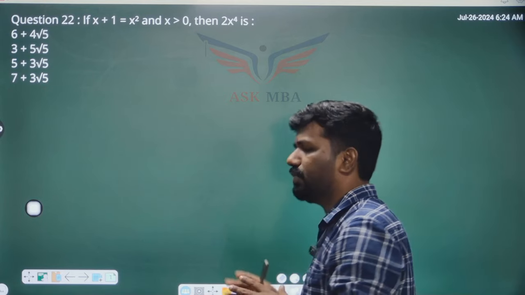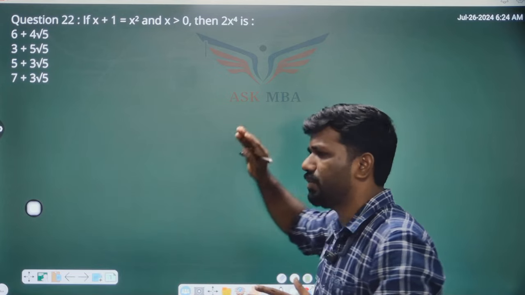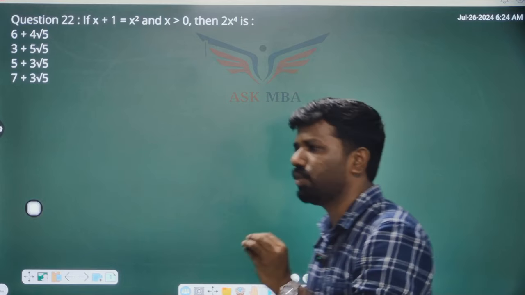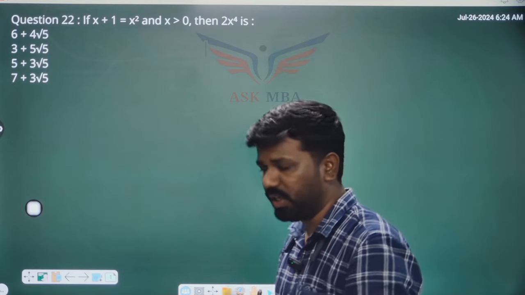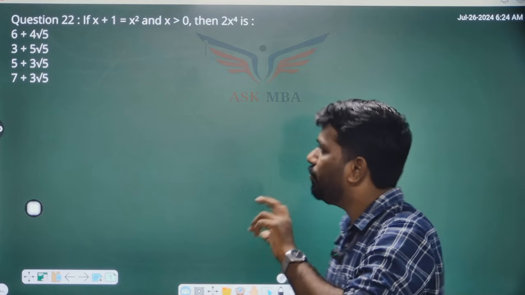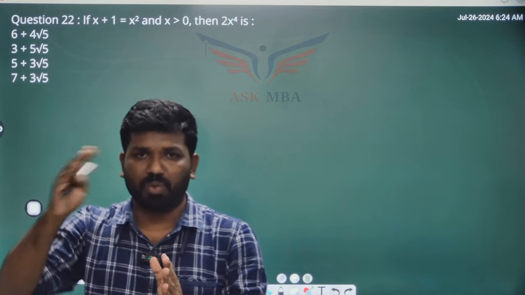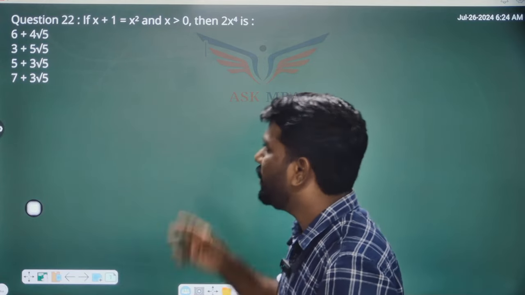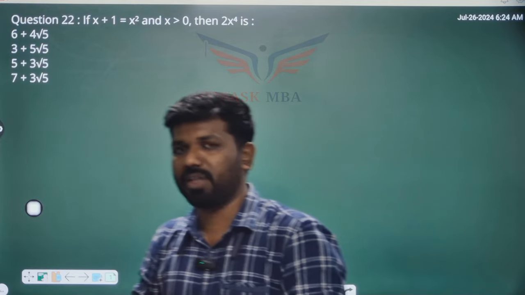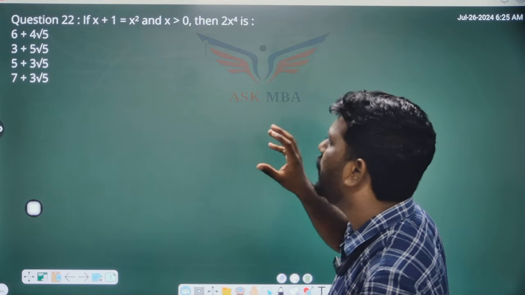Before I start solving, I want you to understand that these types of questions come from the difficult part. In 5 questions, you may get 2 easy questions, 2 moderate, and 1 to 2 on the difficult level. When I say questions are difficult, it means the questions are not difficult; you might be missing some concepts, because in algebra you have lots of concepts to learn. The basic approach is to learn all the properties.